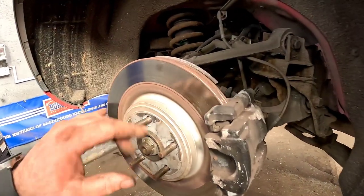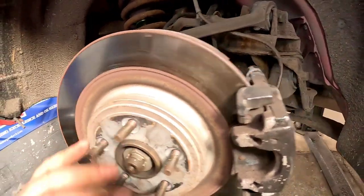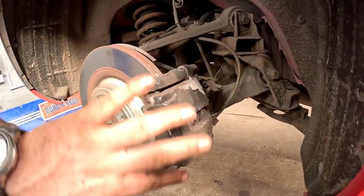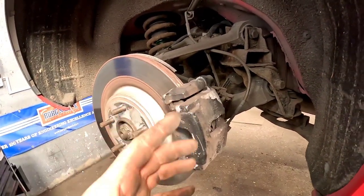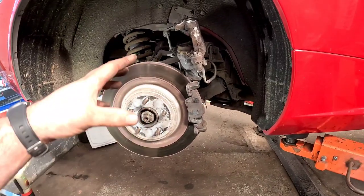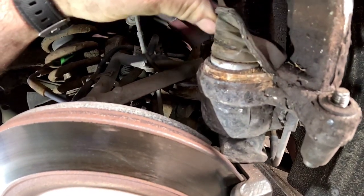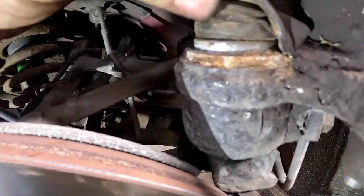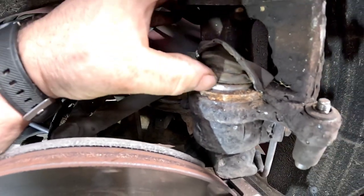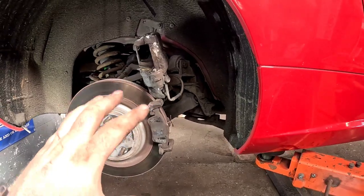Now we've got the wheel off, you can quite clearly see that there is a little bit of discoloration in the brake disc. It's probably going to be fine. What we're going to do now, we're going to jump around and remove this caliper with two sevens at the back, pull it off, and see what's going on. Once we remove the caliper, as you can see, the actual rubber boot itself, because it's an aluminium caliper, is corroded and it's squashing the piston from sliding back nice and easy. So what we're going to be doing on this side is ordering a new caliper for it.